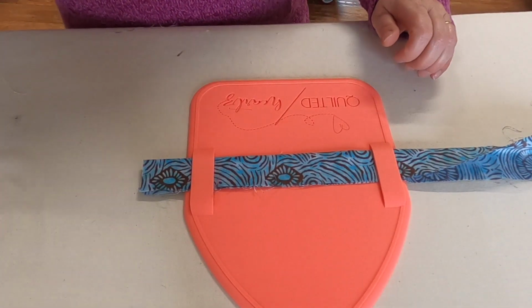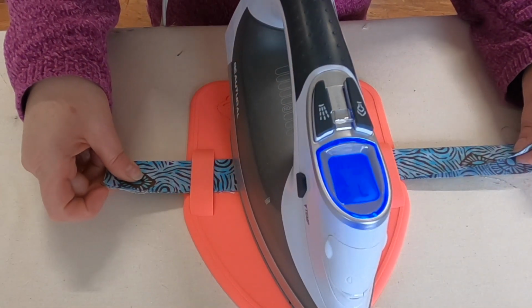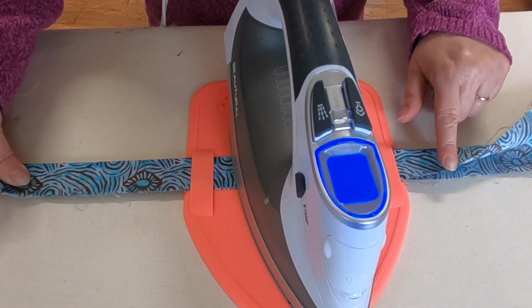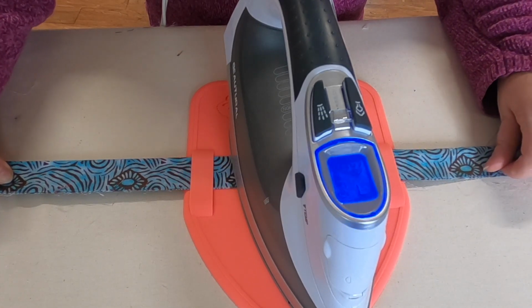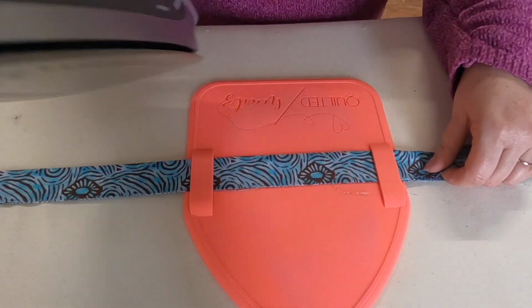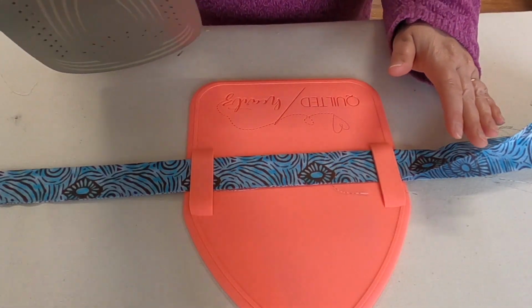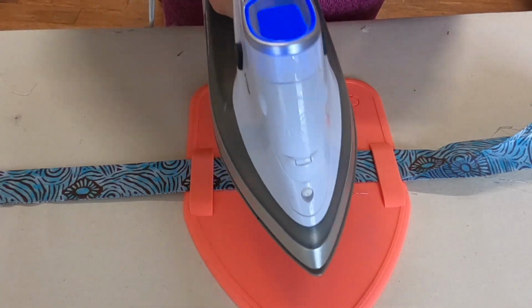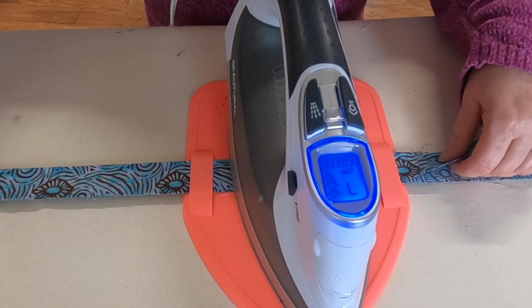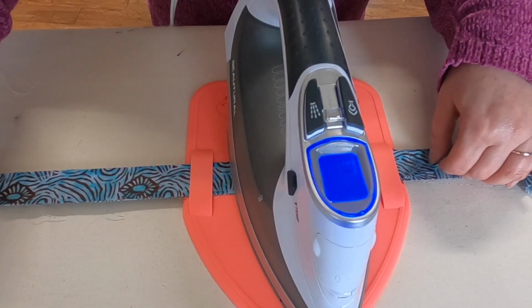And you're going to just take your iron and set it down. And all you do is pull. And as you're pulling, you're going to be folding this side over here in half, just gently, and pull it through. Now, unfortunately, or fortunately, I guess, because it is a safety feature, your iron will shut off, or at least mine will, so I have to lift it up and just wake it up again, but then I can just set it right back down and keep pulling and adjusting. And I get binding that is perfect every time, every time.